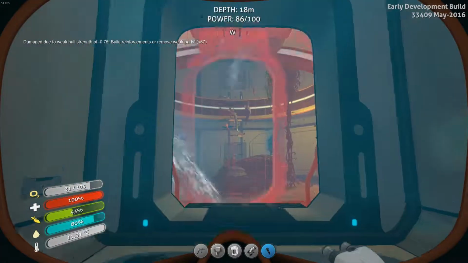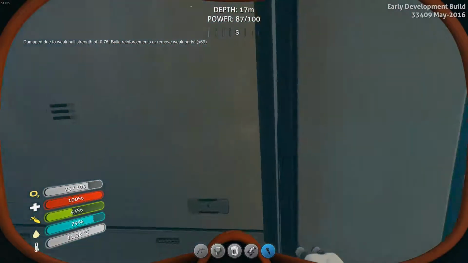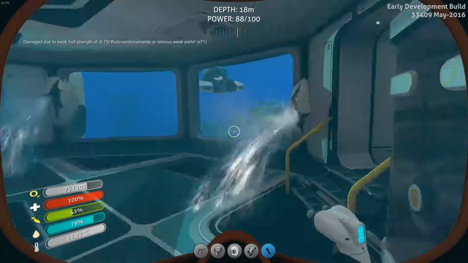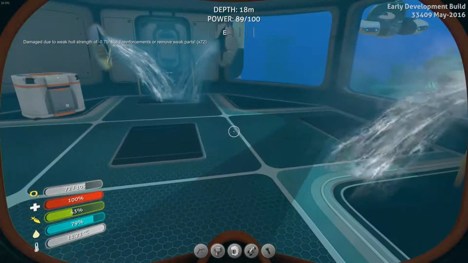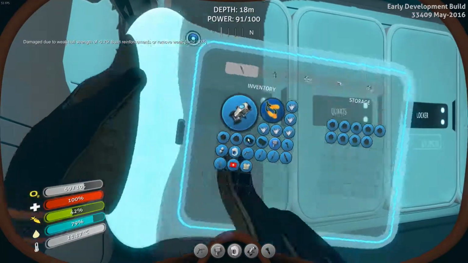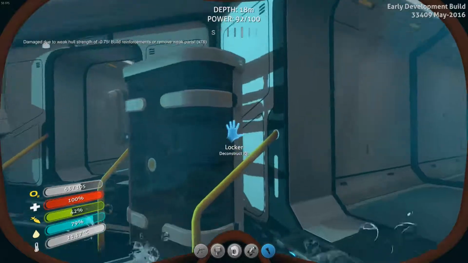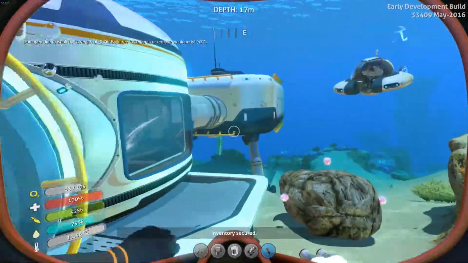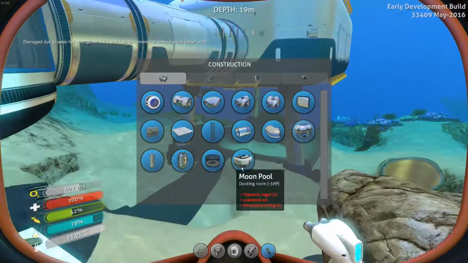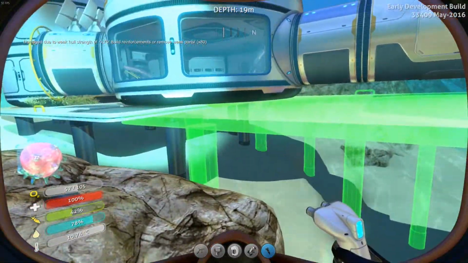Put it here. Why can't I put it here? I cannot put it here. Shit, I built everything and I can't put it down. A foundation then, I guess. We're gonna have to put a foundation down. We need a lot more titanium. Can I get into the lockers? Alright, foundation, let's get it back out. We need a foundation. There.